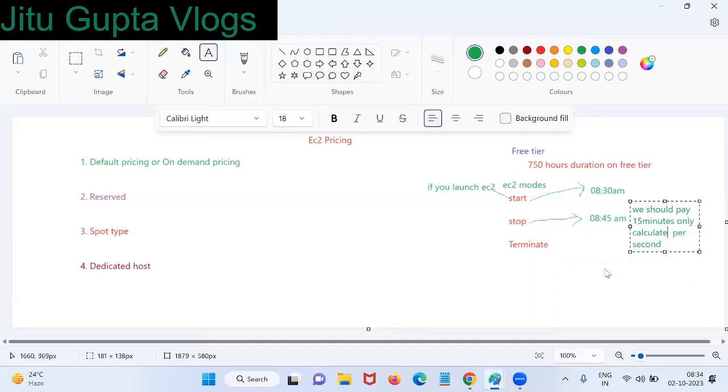Actually, in the early days, how it worked: if you start an instance, the default tariff is for 1 hour. If you start at 8:30 and stop at 8:45, you should still pay 8:30 to 9:30, as the minimum billable is 1 hour.